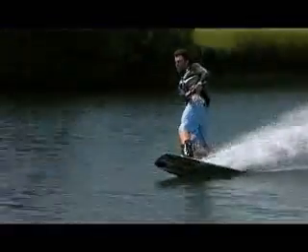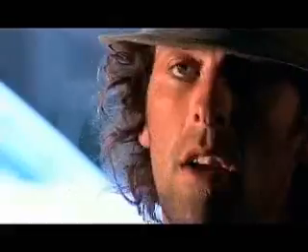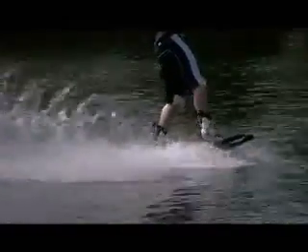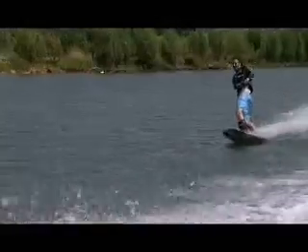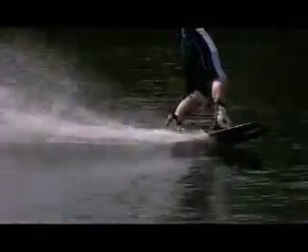So what do I mean by getting out wide on a flat board? Getting out wide — that's obvious. You're cutting away from the wake with the boat as wide as you can, and when you can't go any further, you flatten off. Flattening off literally means going from your edge to a flat board, so you're not cutting away from the boat and you're not cutting in.